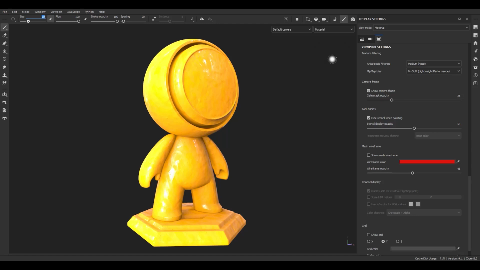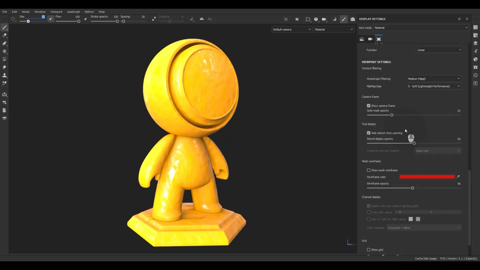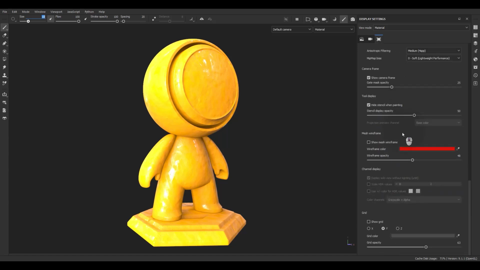Whenever we decide to change settings related to these categories, we need to come over here to the display setting. We are not going to cover all the settings, all the sliders and this kind of stuff, because we don't need to know everything in this window. We are going to cover just the most common features that we are going to use inside Substance Painter.